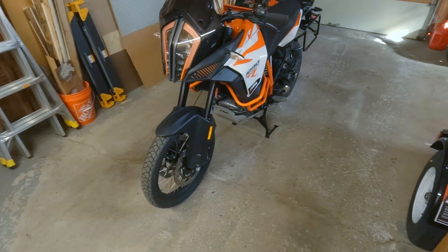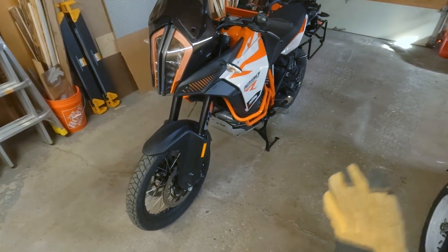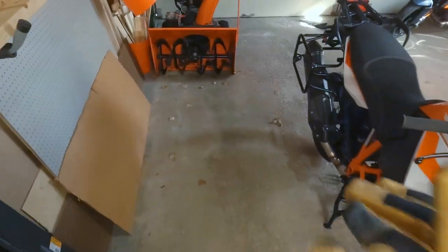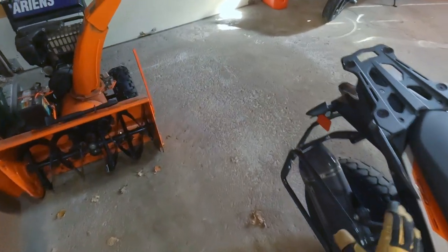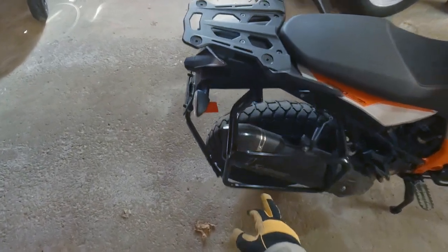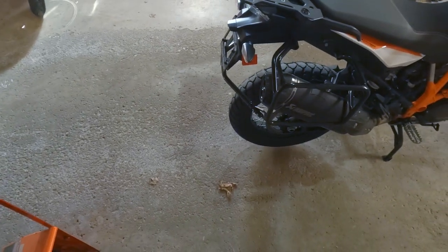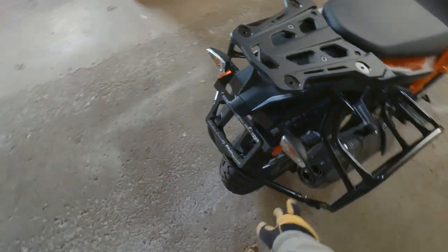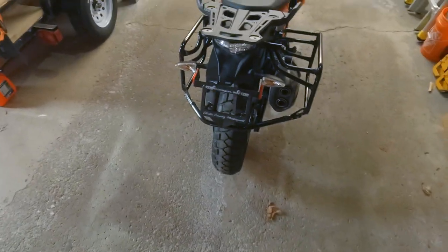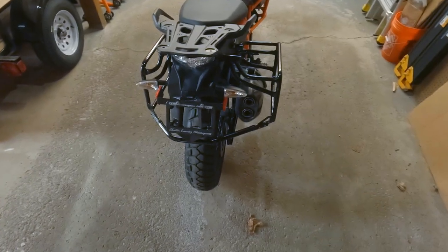All right, back at it again with another wild and crazy day in the garage with the 1290 Super Adventure. Today, we are finally getting rid of these hideously ugly back racks, pulling off this Akrapovic, drilling out some rivets, pulling off the carbon end cap there, and then hopefully pulling the DB killers out of the back of it to open it up a bit.